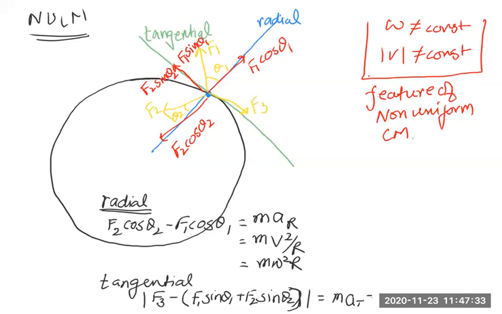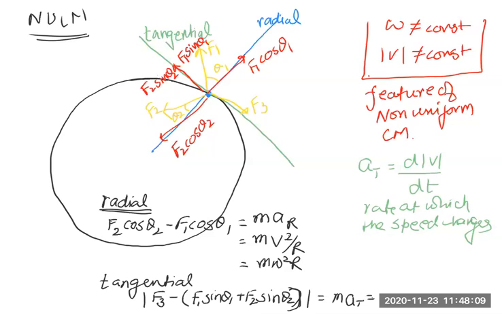And the value of tangential acceleration is, see, I have written mod here. Mod means you can take it as plus or minus; you should know which force is bigger. So tangential acceleration is dv by dt. This is the rate at which the speed changes, or a_t is equal to r alpha. How did this come? I can always write dv by dt as d of r omega by dt, and I can take r common because we know that r is not changing. So this will become r alpha.